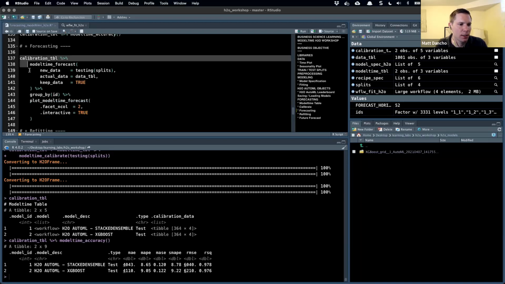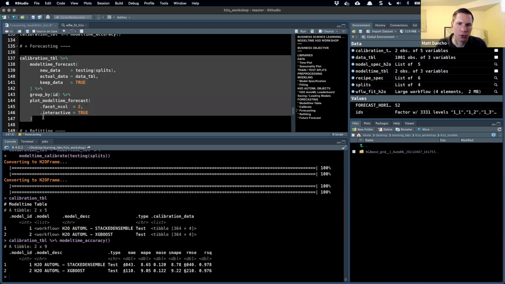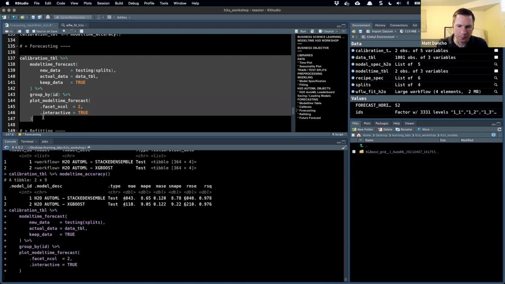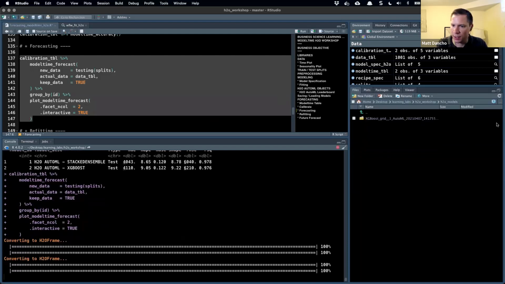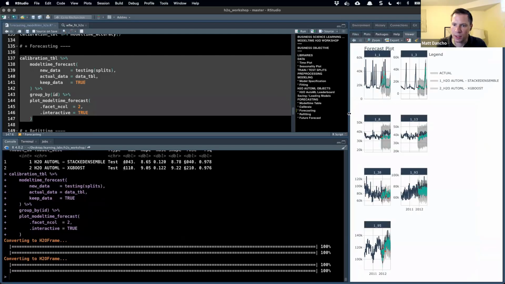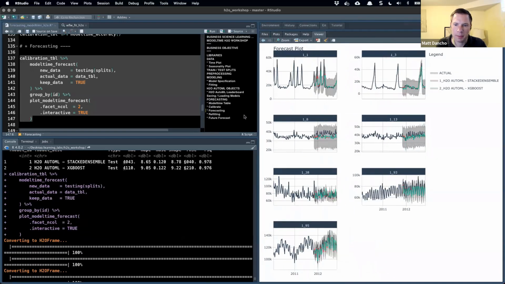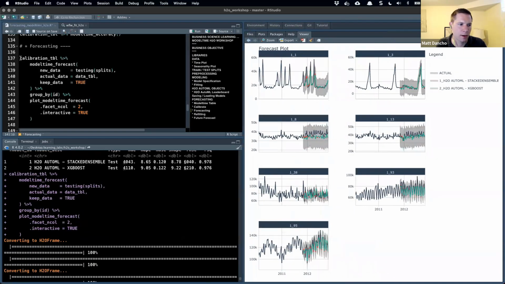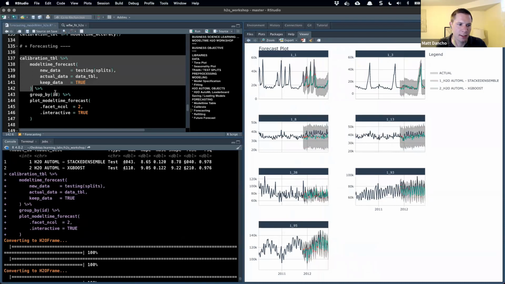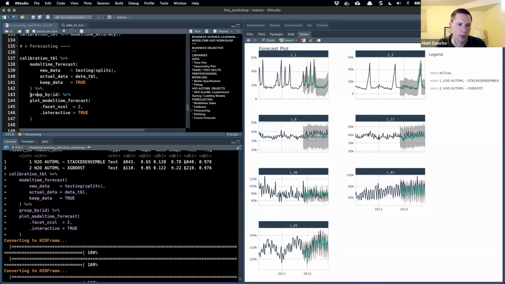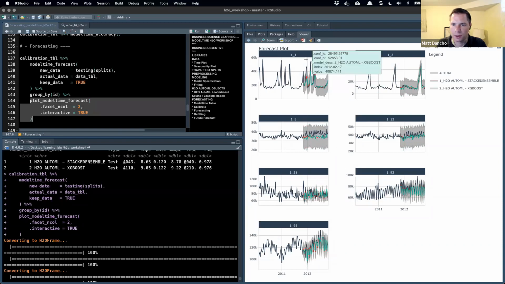The next thing we're going to do is visualize the forecast on the test set. This is going to run some predictions for us and pop out a chart. The first part creates the data, and in the second part we're grouping by ID and then plotting. We're using a plotting utility so we can see what these forecasts look like. And they're looking pretty good.